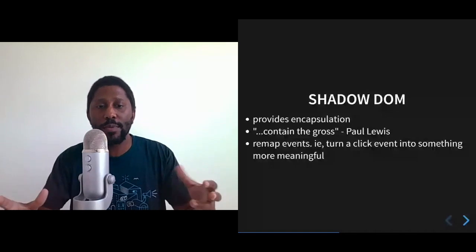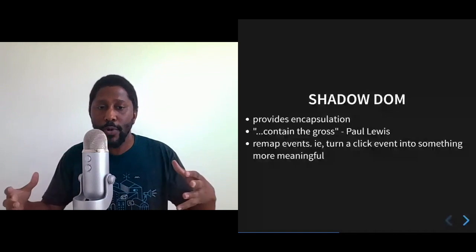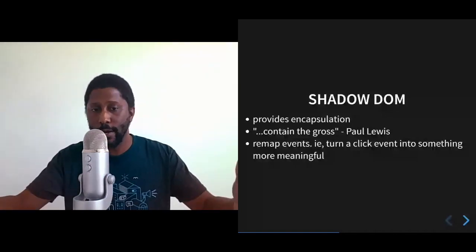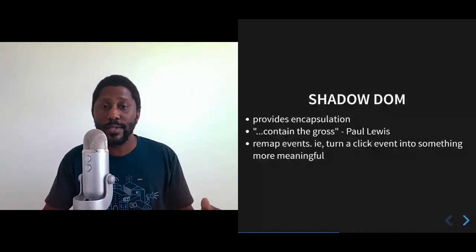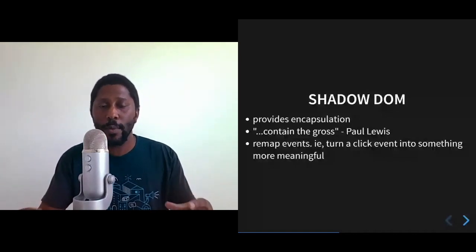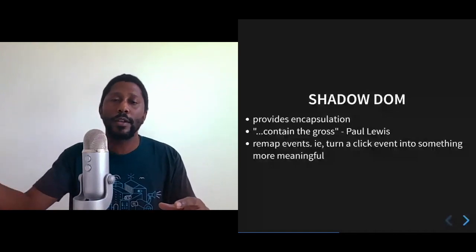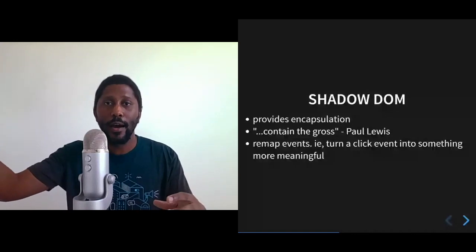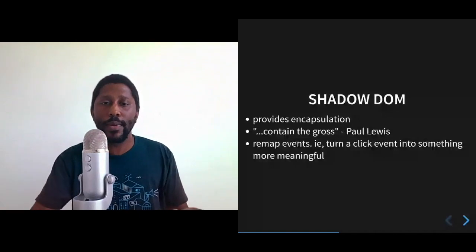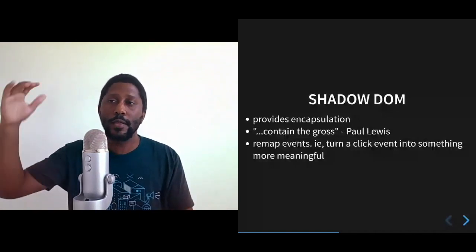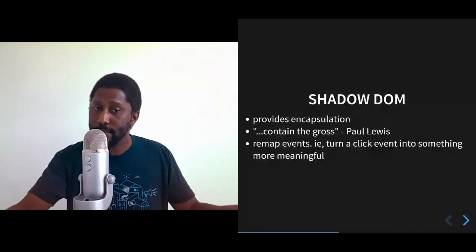So it provides encapsulation to keep the style, the structure, and behavior separate from the outside code, or the light DOM. Now, it also allows for remapping of events that happen inside of your web component. Let's say a click happens inside of your web component. That may not mean much to anything outside of the web component in the light DOM, but you're able to map it to something more meaningful that the light DOM can listen for, so it knows to react to something that happens.